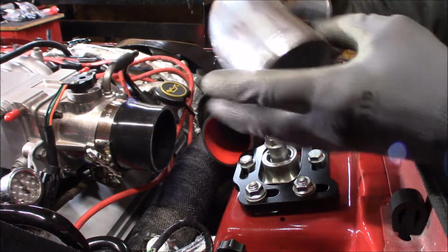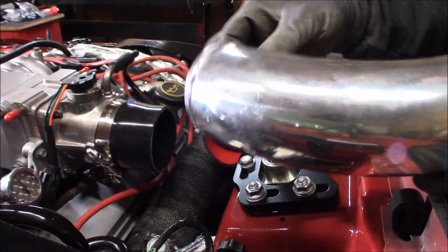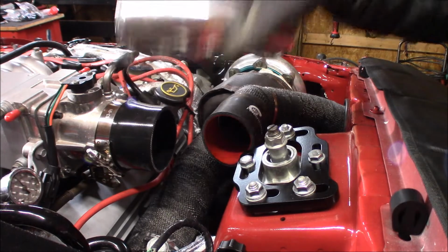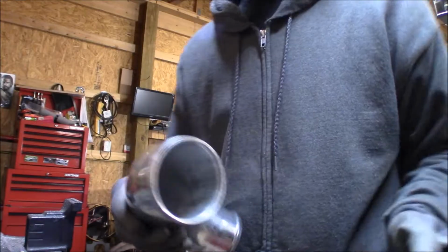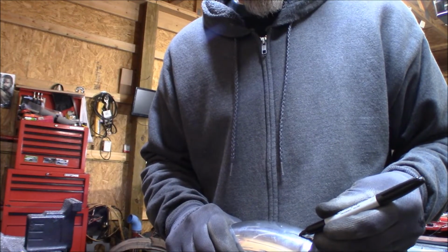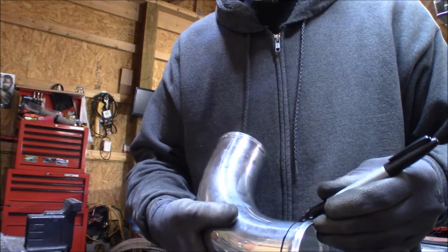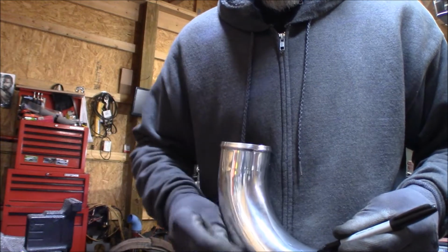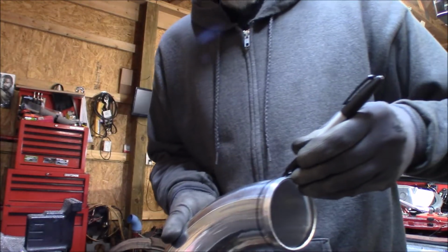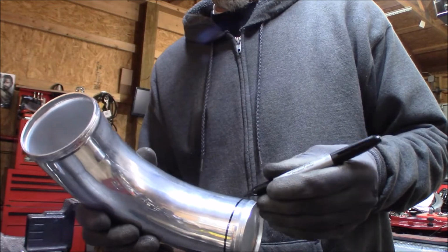Alright, so what I think I'm going to do is maybe take about a 1/2 inch to start with out on both sides here. So let's get set up to do that, get it cut, and stick it back up here and see if it'll fit. Alright, so what I'm doing, I'm just going to guesstimate to start with. Like I said, it ain't got to be perfect. So there we go. So we'll do about the same on this end.